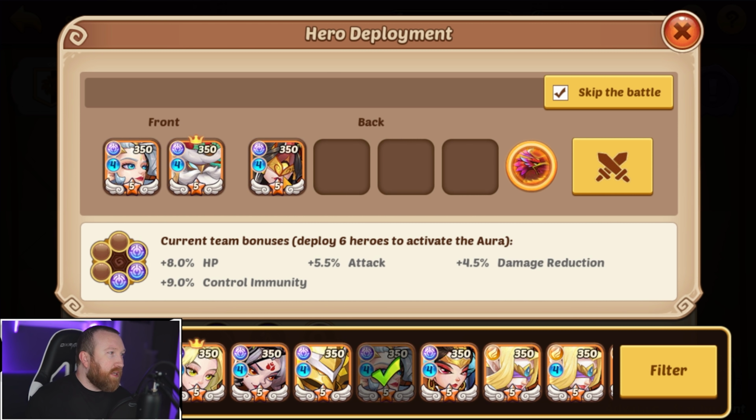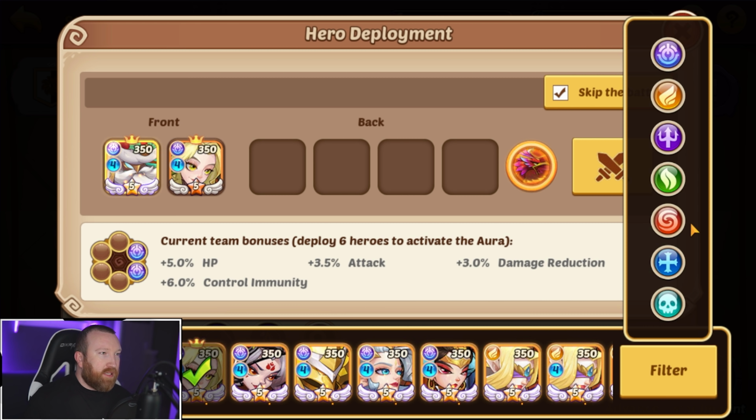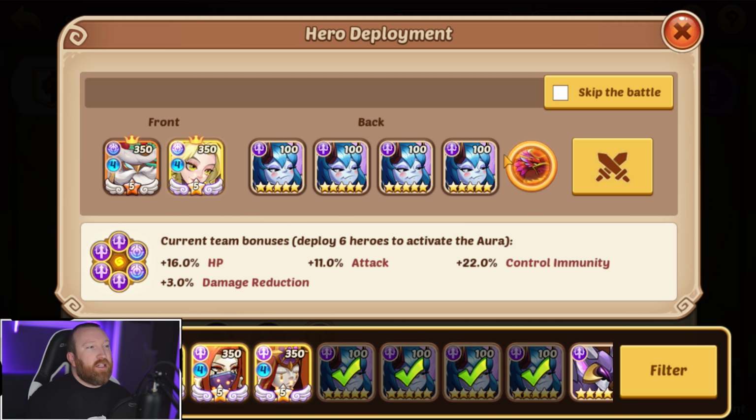So here's the lineup we are going to set here. We're going to put Vesa in. We are going to put Aspen in. And then we are going to put our carry army. Now, the big difference here is, of course, we don't have a burn.